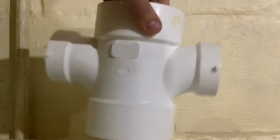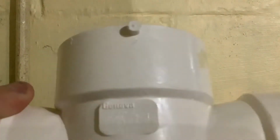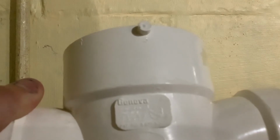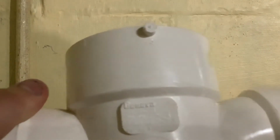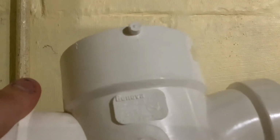See, the back is the exact same. So, still Genova. NSF DWV hasn't changed. 73532 is the part number. It was UPC approved. For some reason, they don't put UPC on fittings anymore, and the same patent number. And you can see that's probably where the plastic went through in the mold.